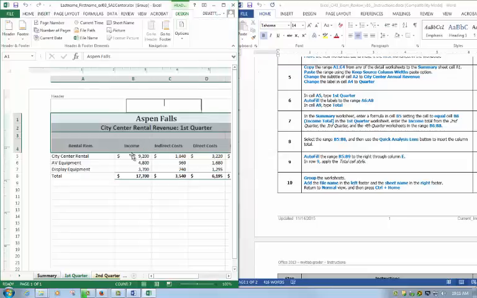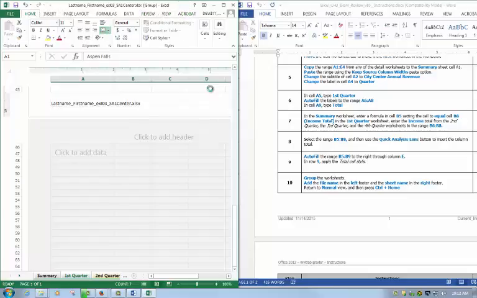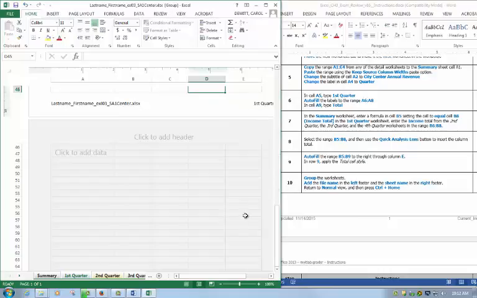Now it brings us to the header in the center and we want a footer. So at the top you'll see go to footer up here in the center. And then you want to get in your left section of the footer instead of the center. So I'm in the left section and I want the file name. So up here in my header footer elements, I click on the file name icon. And then I go into the right section, and in the header and footer elements, I click on sheet name. It won't show you the sheet name until you get out of that section. So I'm going to click right above it up here in the D cell. And notice it showed up first quarter.